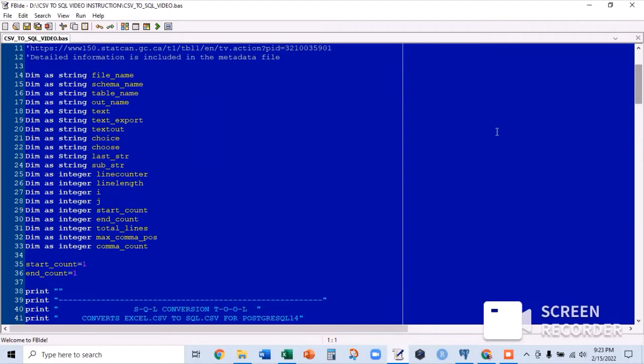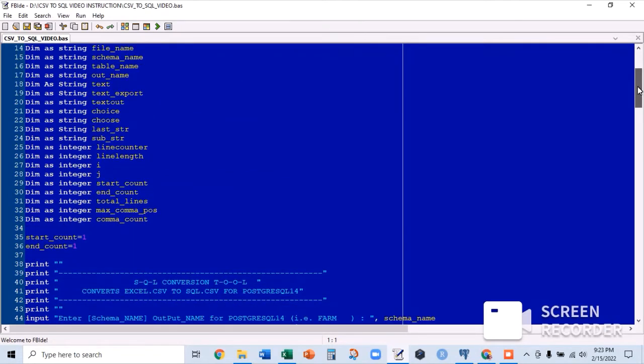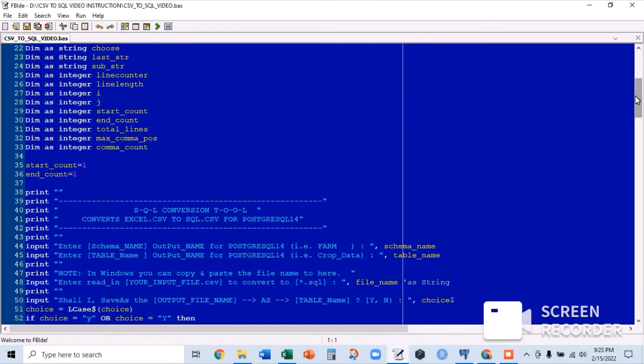But if you need to do this manually, in BASIC, typically you will declare some of your variables at the top with the data type, and do things a little bit sloppier than you could in C or C++, but just to make the code somewhat decent, I went ahead and took care of that.